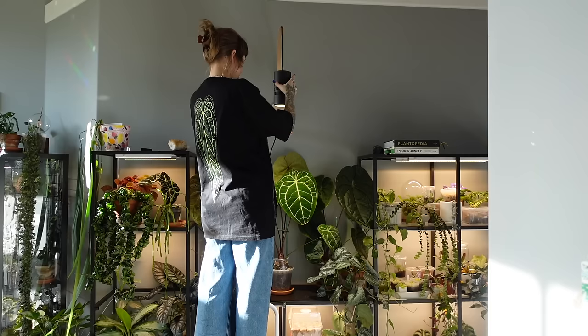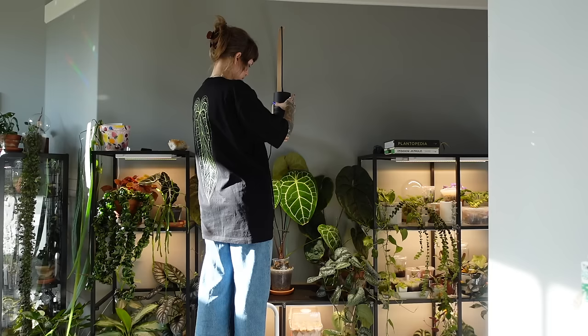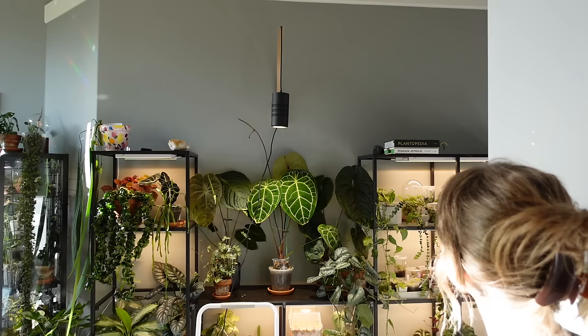Maybe it'll be great. Just out of curiosity, I want to put it lower and see if that gives the sky any more light, but I don't think so. No, I think it's better higher.